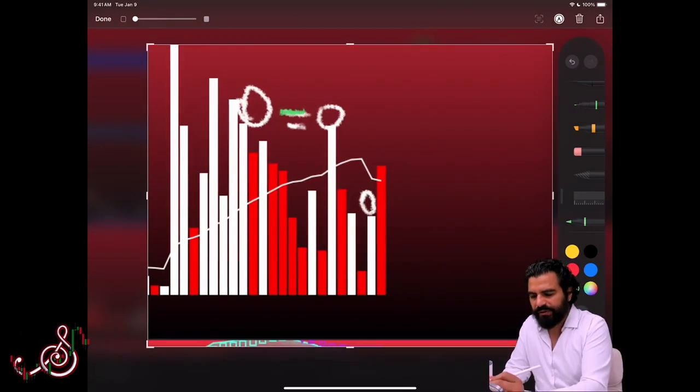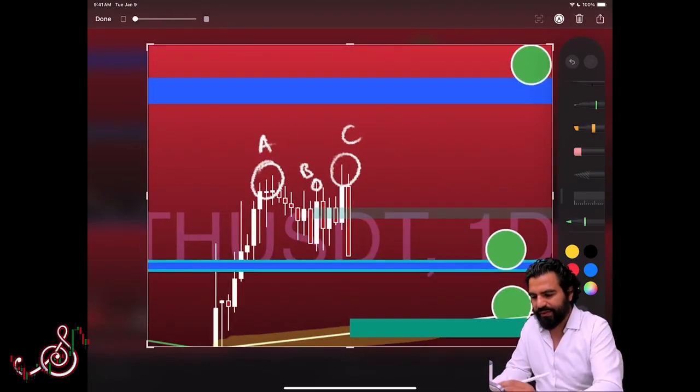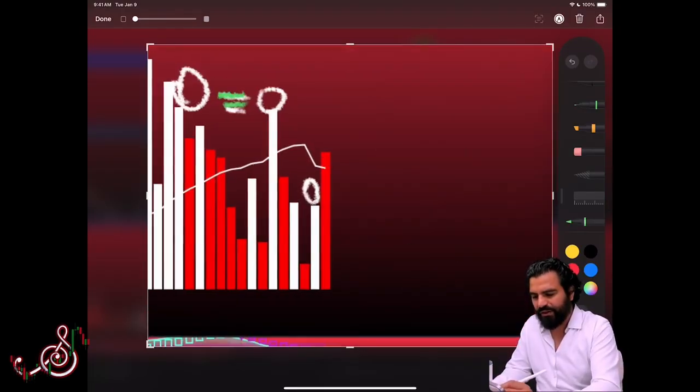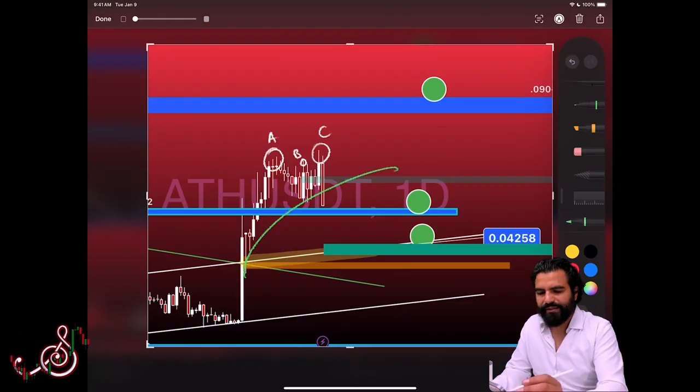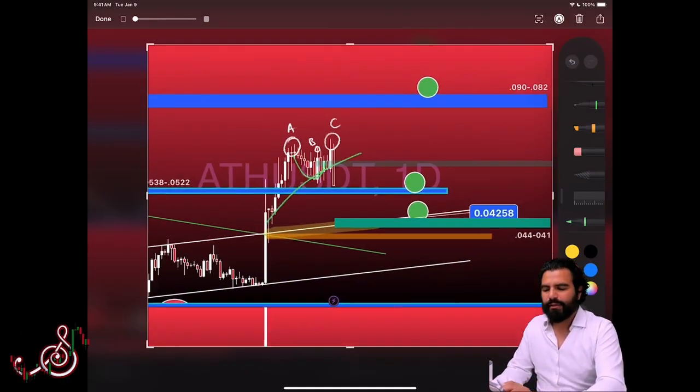So that means we're supposed to be challenging again. Supposed to, and we did at area C. But at the challenge of area C, the volume is now decreased. So normally we would look for a more proper weakness, but it's hard to draw this as a bottom just yet, but it might be something like that.